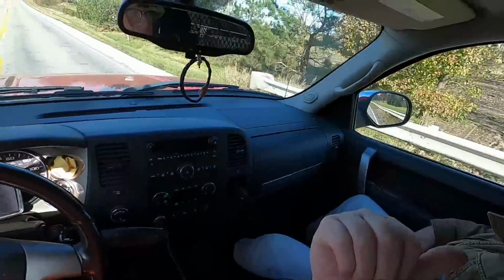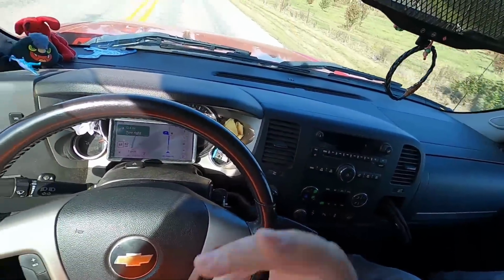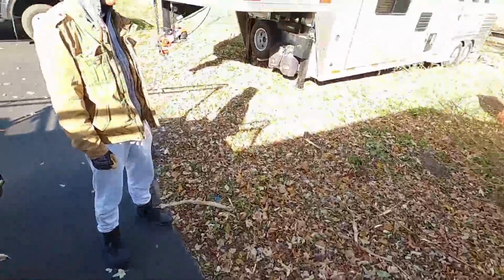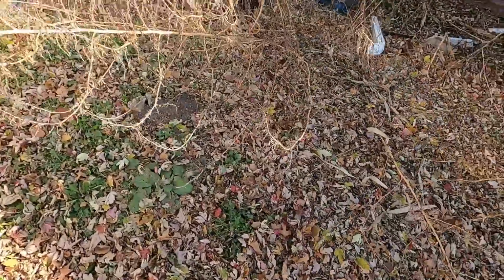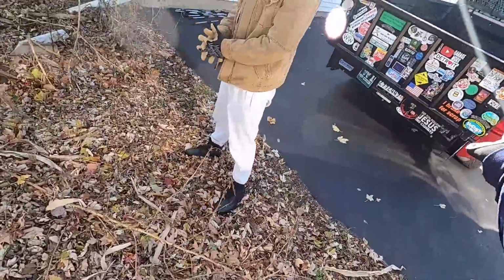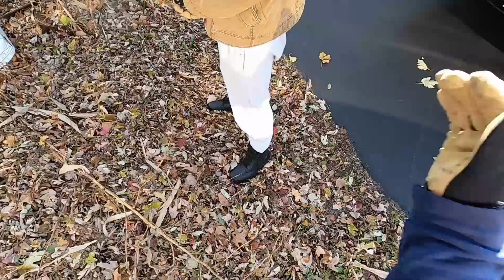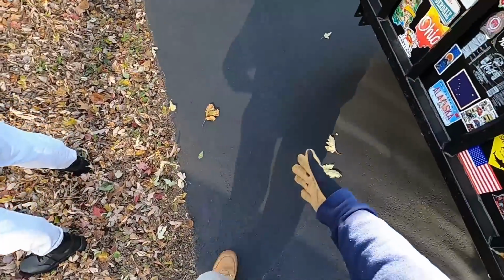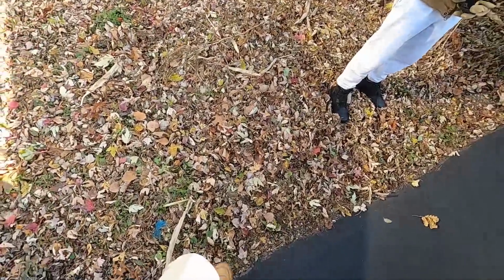So I brought the big guns, Jesse, with me because I have a scrap pickup. It's gonna be a different kind of video today. I'm not doing any street scrapping. There's like a whole forestry I have to get it out of. So here's my idea: hook up a chain to that, and I'm gonna drag it out to right about where the nice seal coating starts. I don't want to make any scratches on this.